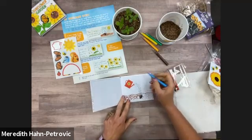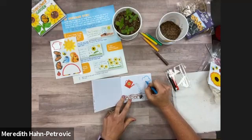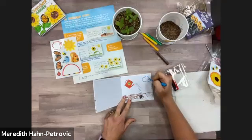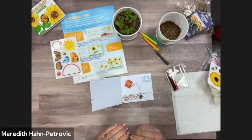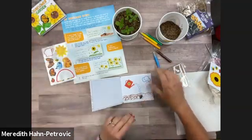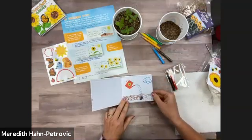And again, just to add a little bit more color, I'm gonna put a little cloud over here, and this cloud I'm giving a happy face. Next, after the rain, you might see a beautiful rainbow.